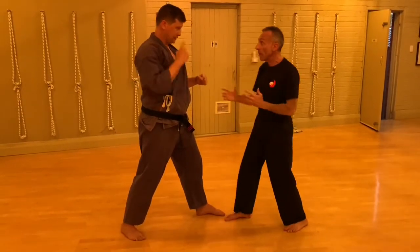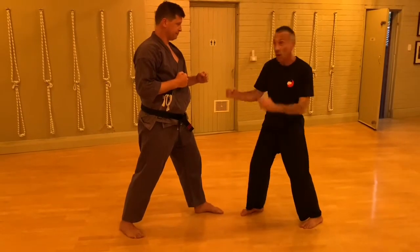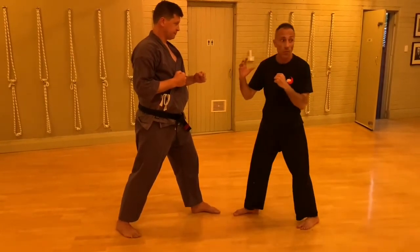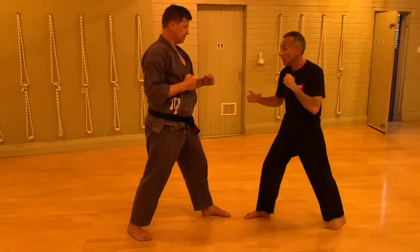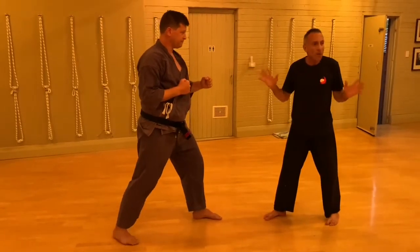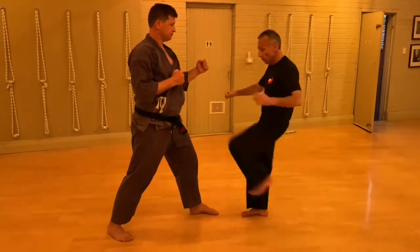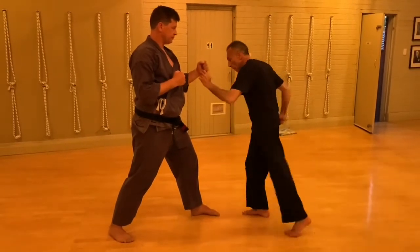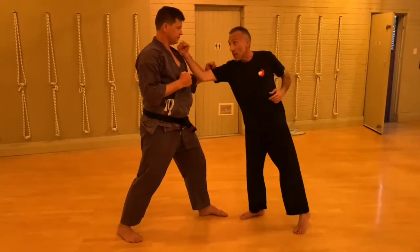Both are within the melee range because with this kick, I can still reach with a leading punch. I can even reach with a reverse punch. I can certainly reach with a kick. Once we're in totally kicking range, there's nothing I can do to reach him — I'm pretty much out of the melee range. The melee range is here where I can hit with both. I can certainly kick the extremities, but I can still hit with a punch.